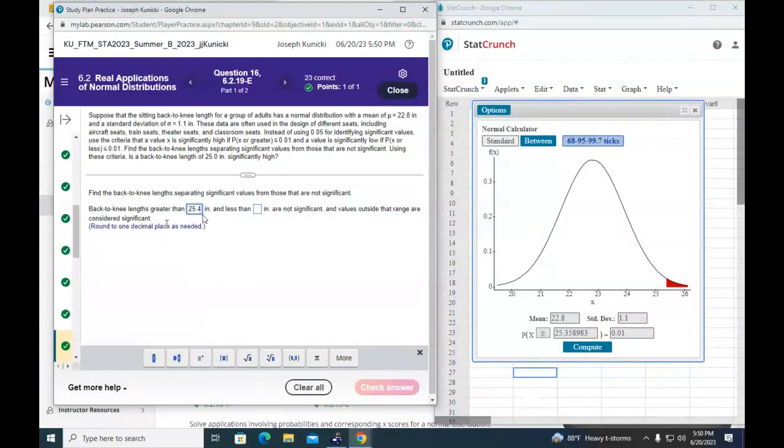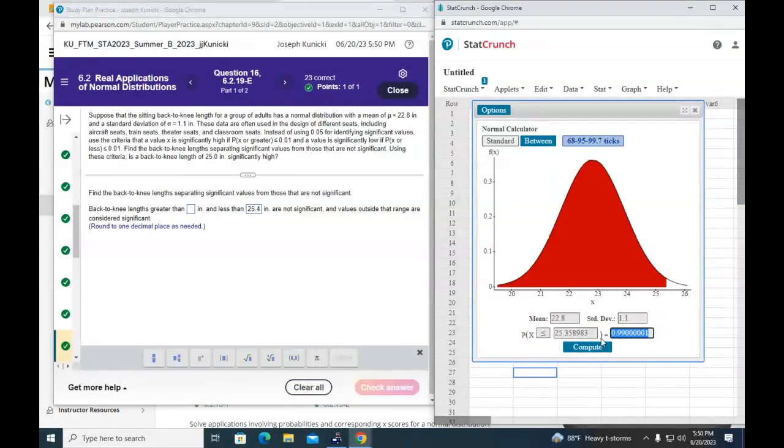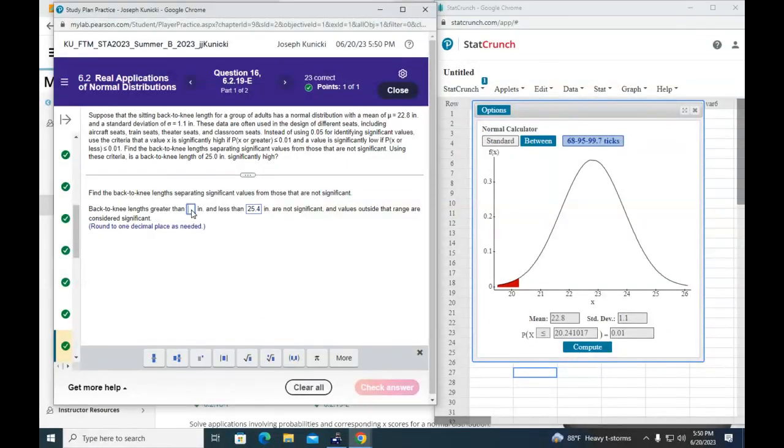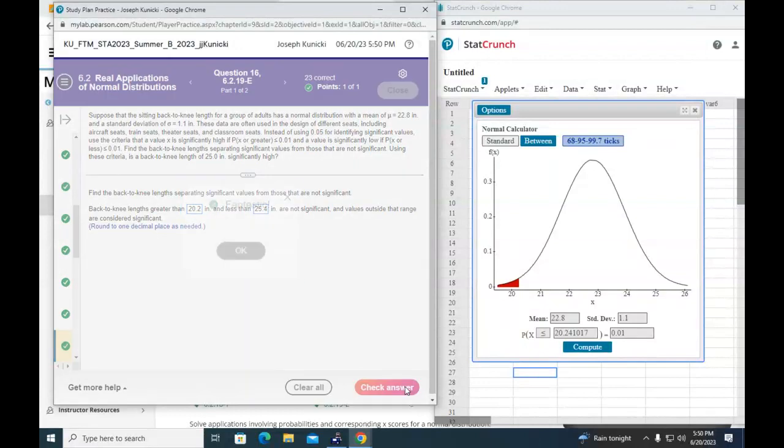That's the upper end, my bad. Yes, that's the upper end. The lower end, I have to do less than 1%. That would be 20.2. Why isn't it good? What's that? The number, shouldn't it just be the negative of, oh, never mind, different number. We're not centered, we're not symmetrical. We're symmetrical, but not on 0.